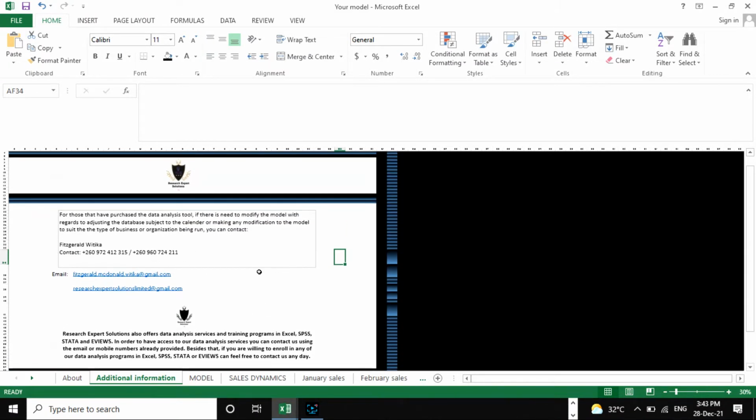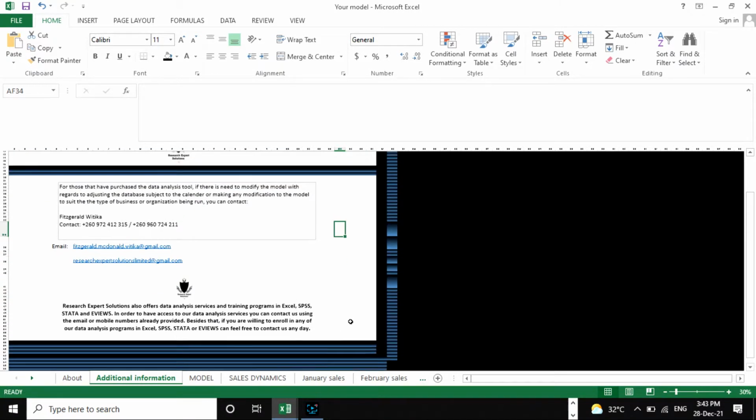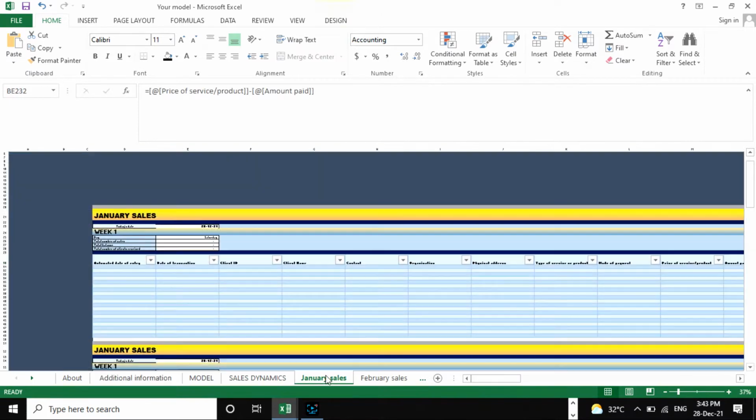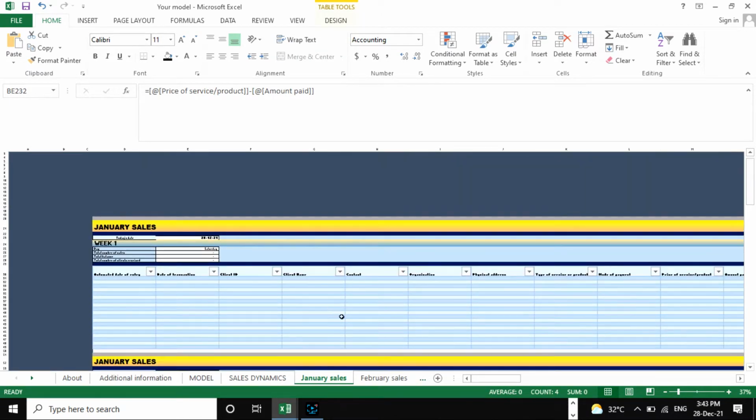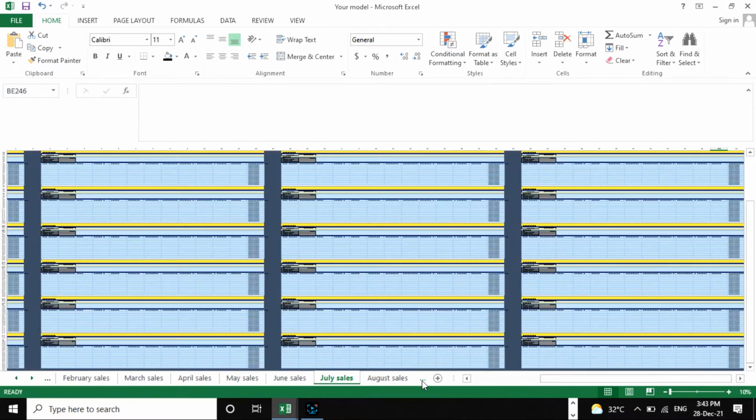Ideally, once you purchase the model, we may need to do some adjustments for you with regards to the database, and the database is usually this section running all the way from January to December.